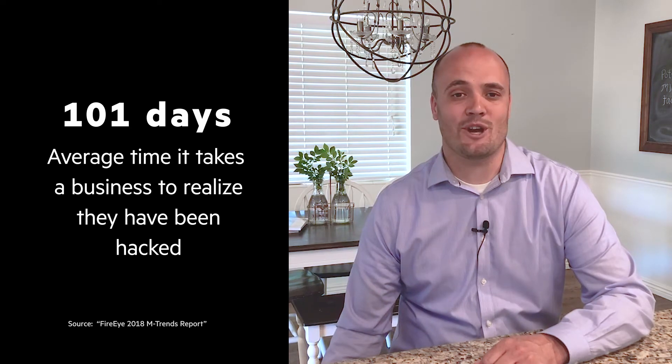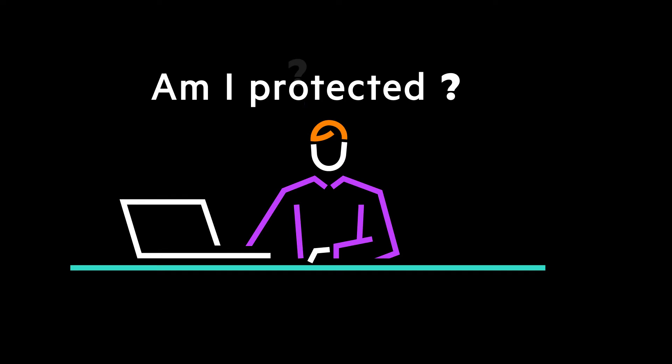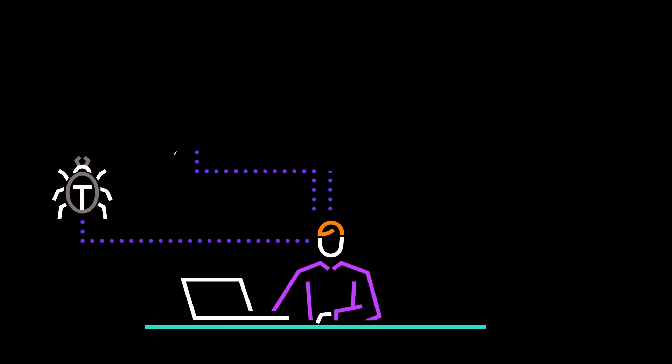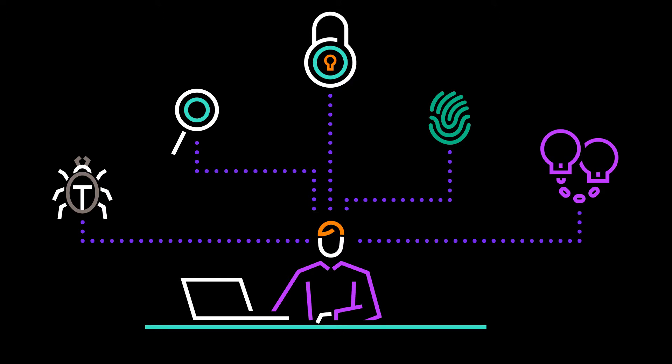This is just the average we are talking about here. So this begs the question: are you truly protected in the event of a cyberattack? How are you going to guard against a cyber breach that could cripple your organization? You need the ability to provide support to your user community, whether on-site or working remotely.